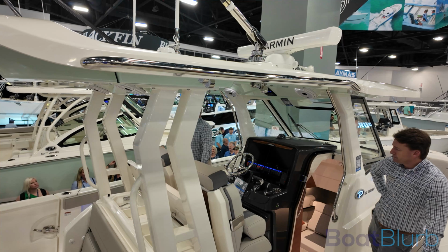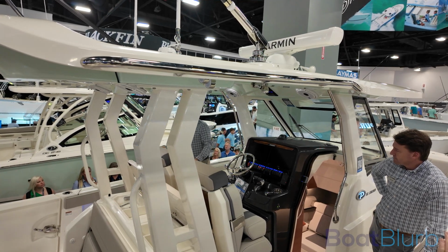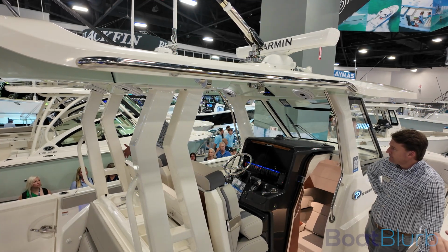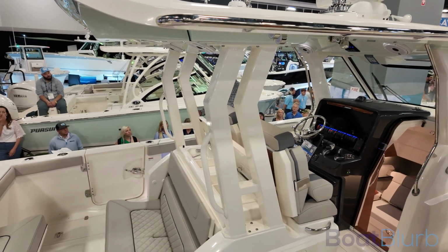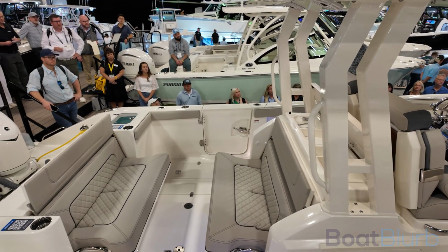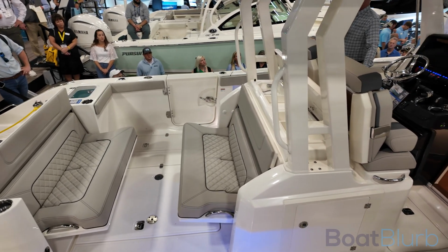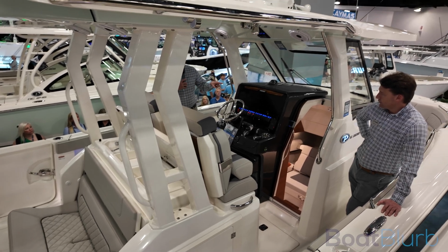In this 32-foot class again, we're the only ones that have a mechanical space hatch at the helm area. So it really kind of splits things up. We say a lot at Pursuit that we want to make sure that when you open up the mechanical spaces, it's easy to get in and easy to access your components. So you're not stepping on hoses and hardware and wiring. And when you open up the hatch, you'll notice that. And then we move some more of the components farther forward to make that even easier. And we have a huge hatch at the helm with easy access to batteries and all of your mechanical systems in there. And I'm going to stick to the bow area and then we'll talk about the cabin coming back.